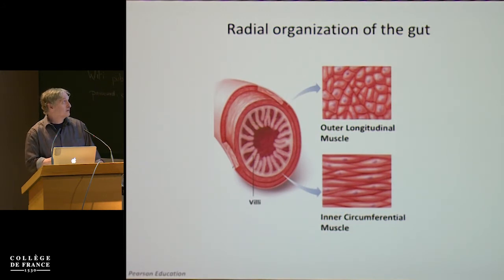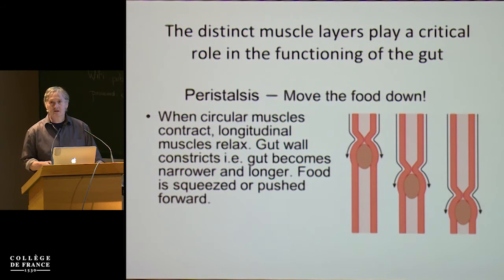You have the endoderm with the villi on the inside, and around it are a couple of different layers of muscle. The inner layer of muscle here is circumferential, that is, the fibers are pointing this way. The next layer is longitudinal, and the outer layer, they're running along this length. Those 2 layers are important for peristalsis. You all know that. As your food moves through the gut, the circumferential muscles squeeze behind. You have a relaxation of the longitudinal muscles in front, and the food moves down.